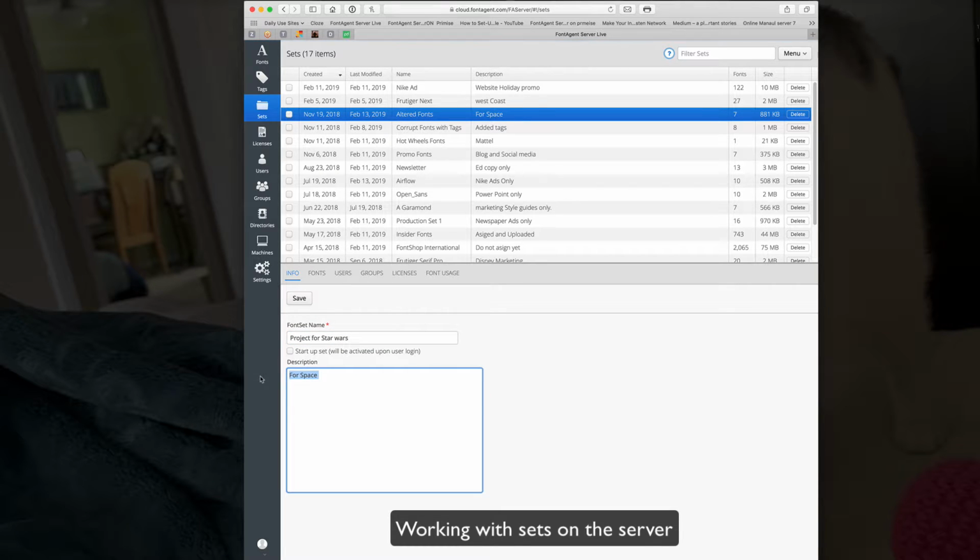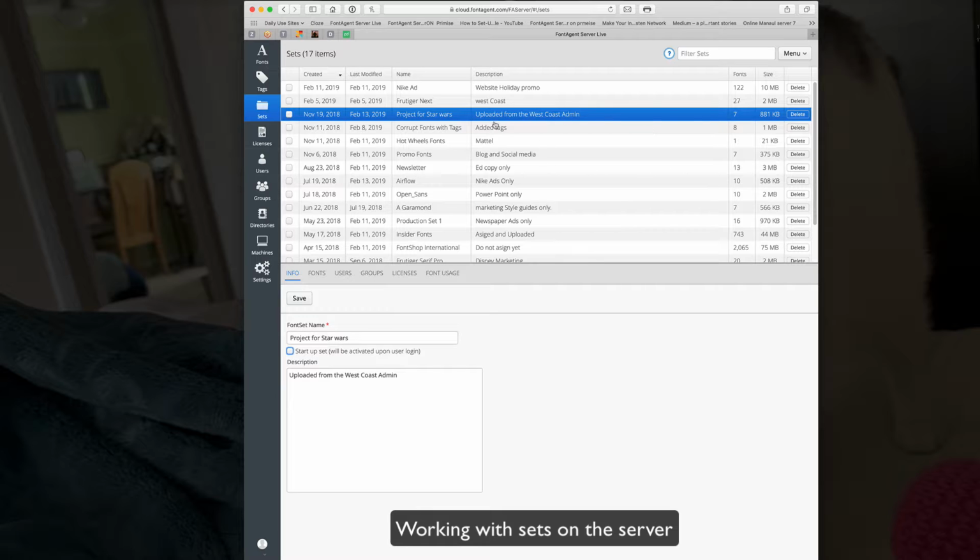And then I could put the description in here. Excuse me, that was incorrect. I could say uploaded from the West Coast admin. Now we know, and once I save this, now we know that this set of fonts is now Project for Star Wars uploaded from the West Coast admin.